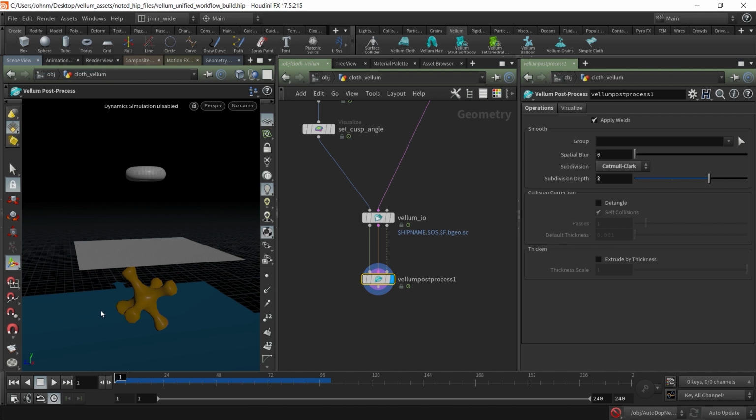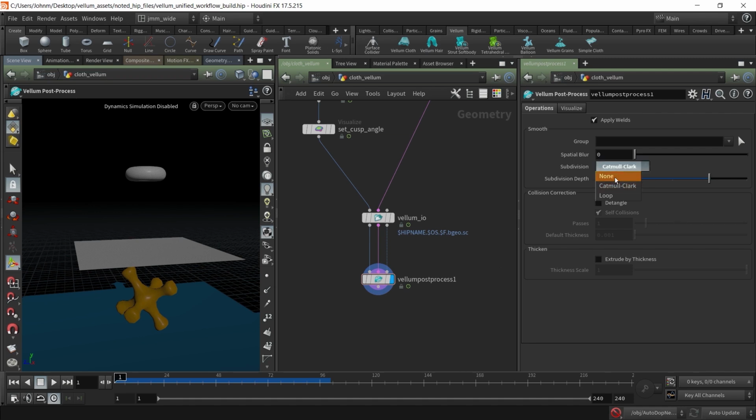And part of the reason for this is because if you think about it, the grains themselves are just points in space. They have a relationship to the other points in space that they are a part of, like the sphere that was the source for the grains. But there's really no way to smooth out or subdivide a single point. So trying to subdivide a single point doesn't really work very well. And it's very similar to how the wire element, or the Vellum hair, is working as well. So as soon as you turn on this post process, it just absolutely destroys and eliminates them from the viewport.